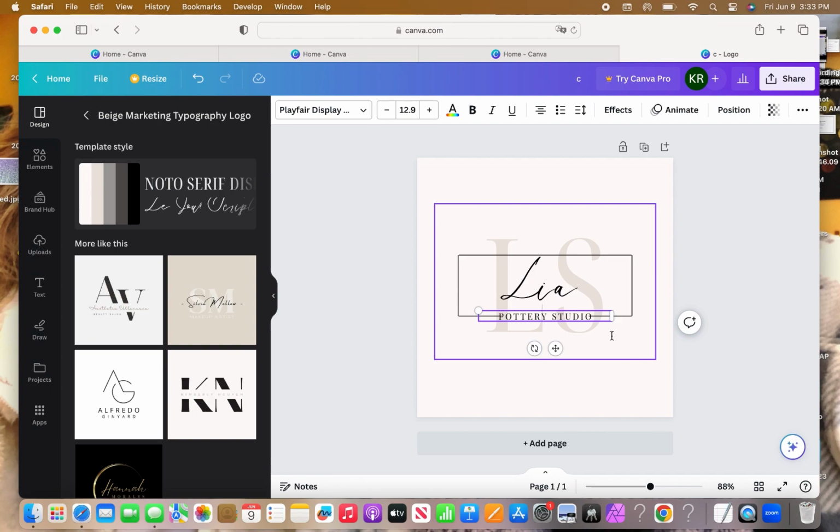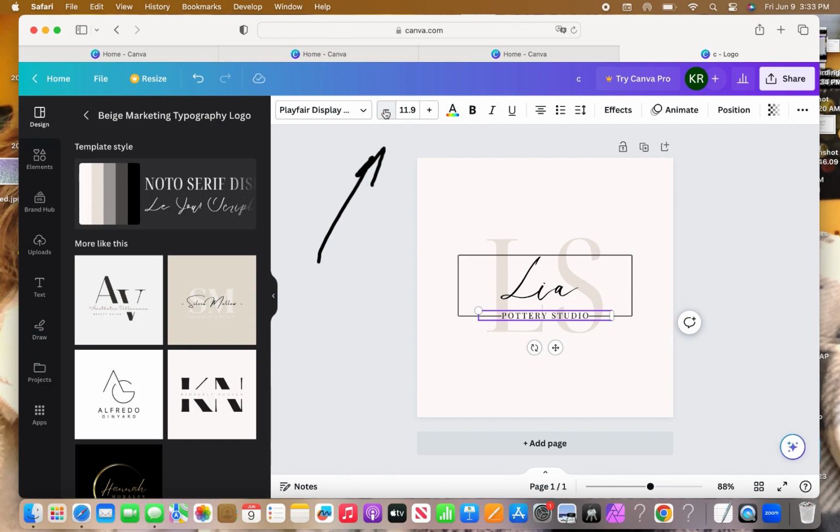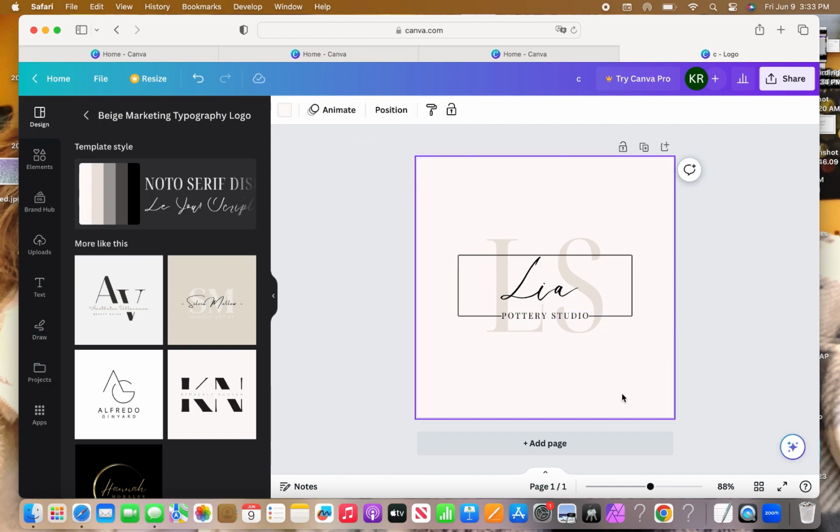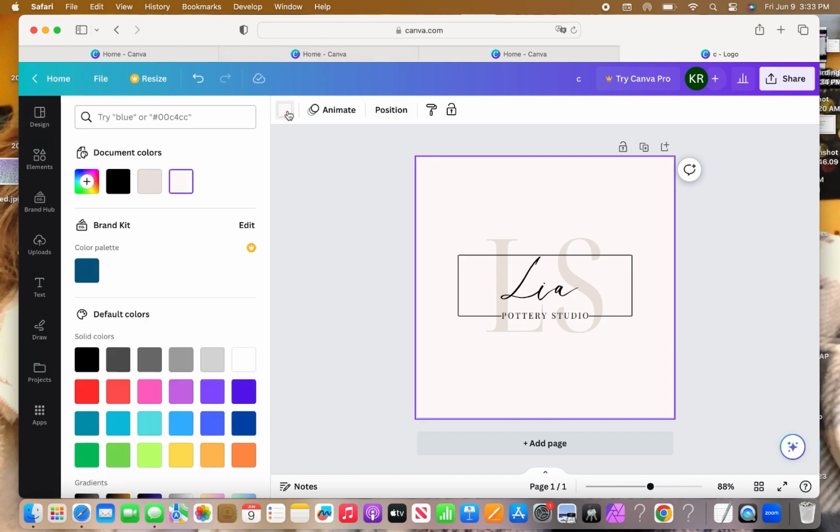Okay, I think that looks pretty good, except that we need to make it a little smaller. So I'm going to go up at the top and reduce Pottery Studio. And there, it fits pretty well. Now I'm going to go into my colors and I think I'm going to change the background to white.